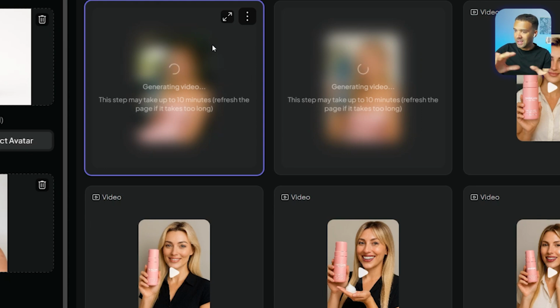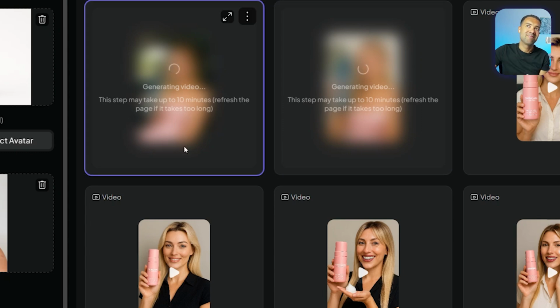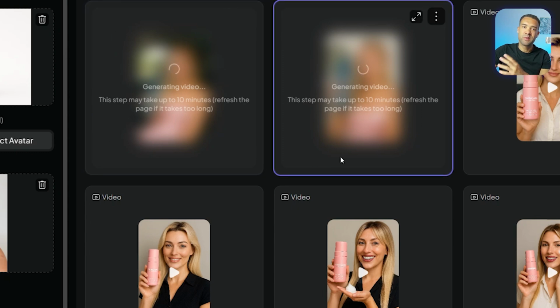After doing all the exploring around for ad creation tools, I can't express how great this is that all of these steps can be done in this single tool that I found. It makes things so much easier. This step takes longer. It's going to take around 10 minutes now to create these videos for us, whereas before the images only took about 60 seconds.